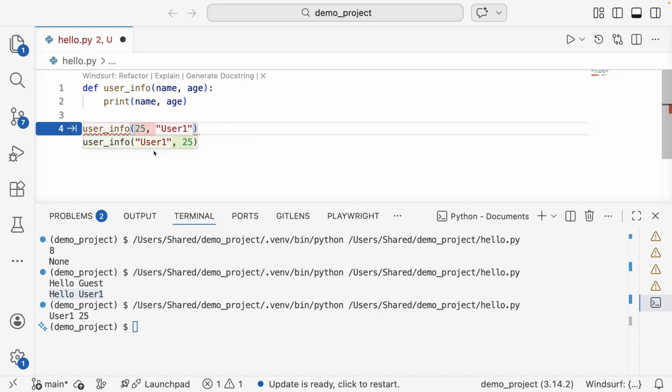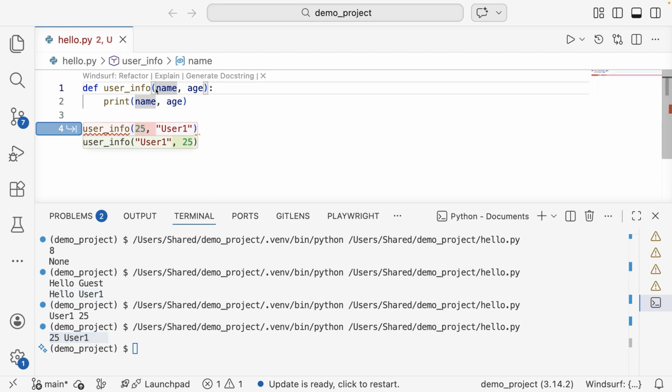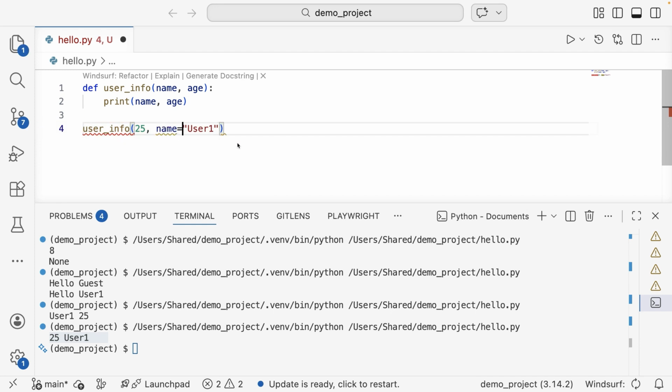Suppose, let's see what happens if I don't do this. So here it prints 25 user, because 25 directly goes by the order. So it thinks the first parameter, the name, is 25 and the second parameter is user1. But if you want to change that, you can force that by using the parameter name. So it goes right to the correct parameter, age.